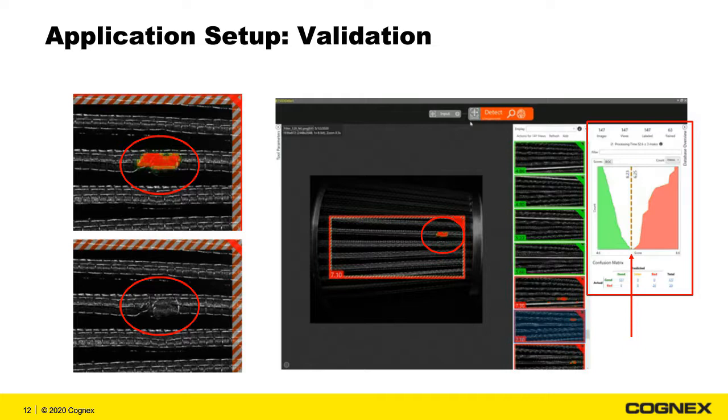Altogether, the ViDi editor provides you the interface and control levers to train and validate the neural network for each ViDi tool before going into production. And it's all contained within a single cell in the spreadsheet. Naturally, if you want to output some of the results data, such as score or defect blobs characteristics, you can also insert that data into the spreadsheet with the click of a mouse.